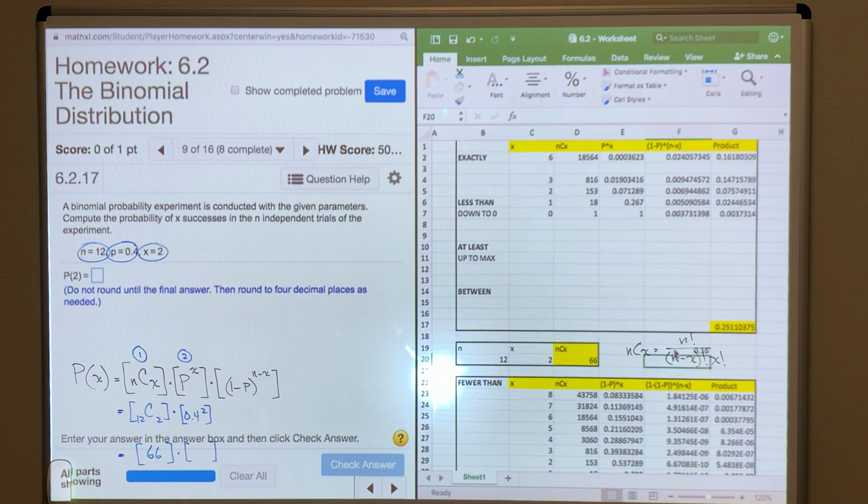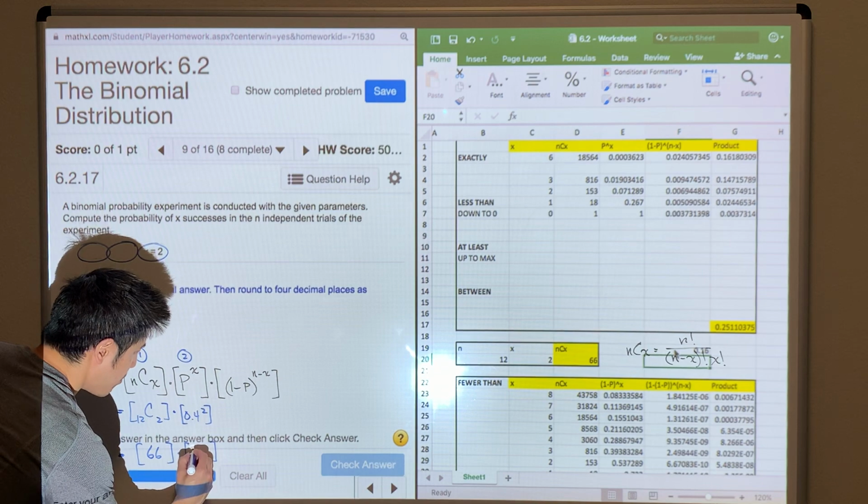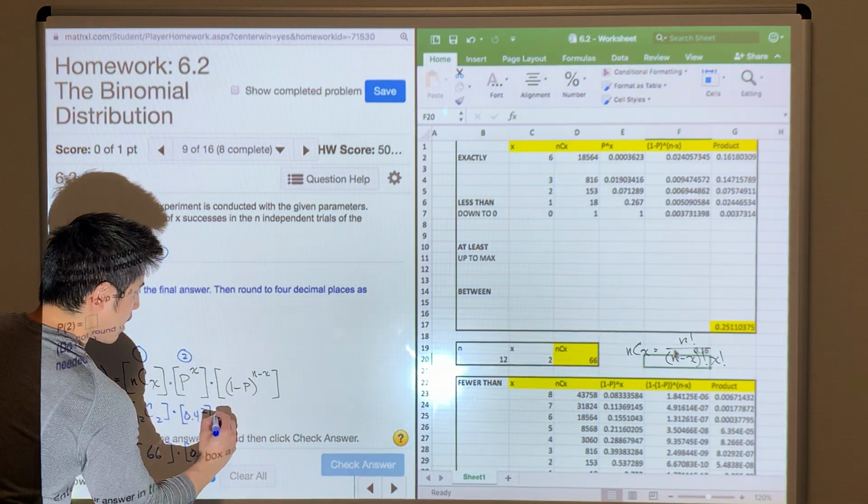I'm just going to do this off to the side here to save myself some time. 0.4 to the power of 2. You would do it in your calculator. That's 0.16. I mean, anybody could have done that probably in their head. It's not really that tough. You can do it on a calculator, you can do it in your head. This one's easy, it's up to you, okay? How you want to calculate it.